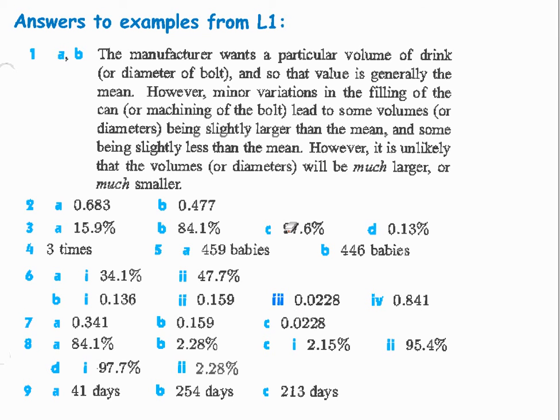It's only when you're rounding an answer that you're required to round it to 3 sig figs. And if it's a percentage they want, don't forget to write the percentage symbol. If it's a number of days, don't forget to write days, and so on. If it's a probability, don't forget to write it as a decimal. So basically divide the percentage by 100 to turn it into a decimal, and so on. And that's the end of lesson 1.